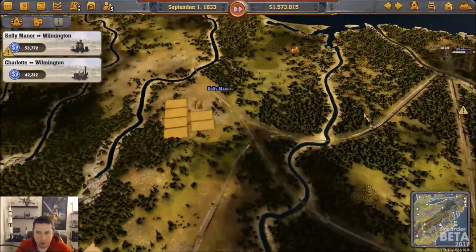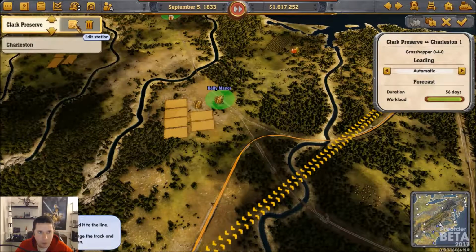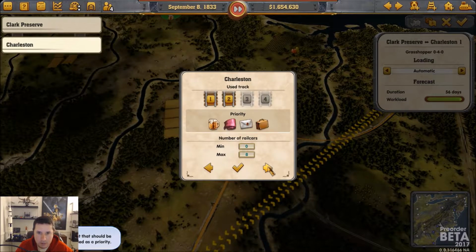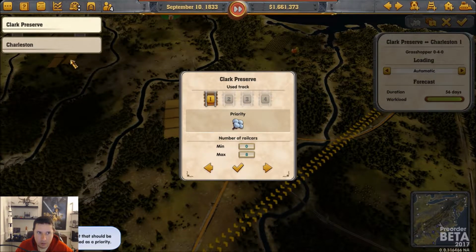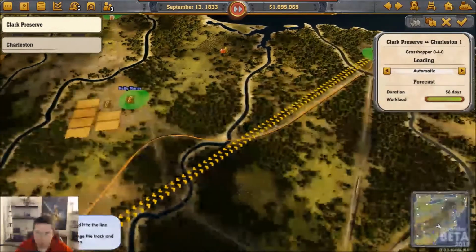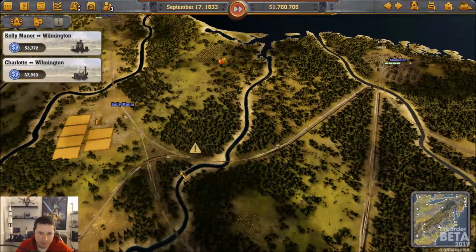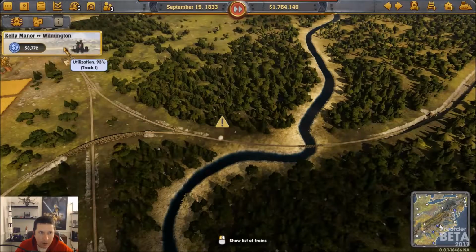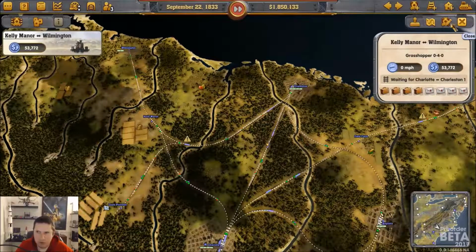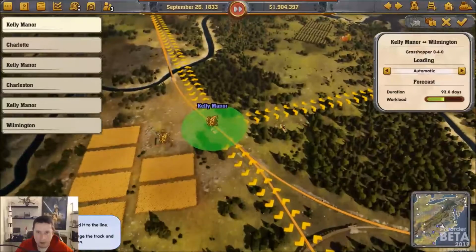So let's see, you. Set up rail line. When you come into Clark Preserve, I want you to... Oh, no. Oh, come on. Oh, wait. Hold on. That's fine. Oh, you're going over there. Wrong train. Ah, you. Kelly Manor to Wilmington. What is your route? Oh, you do all three. I see. Well then.